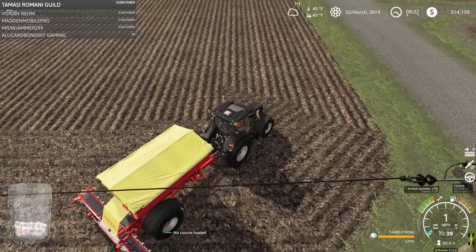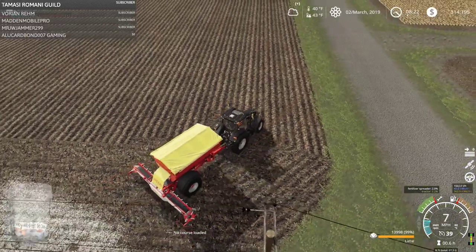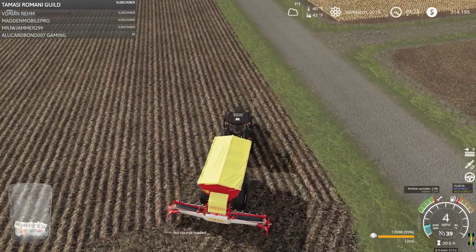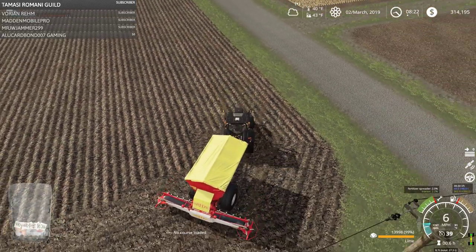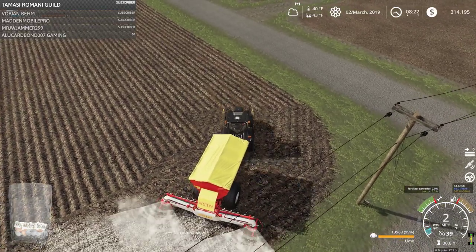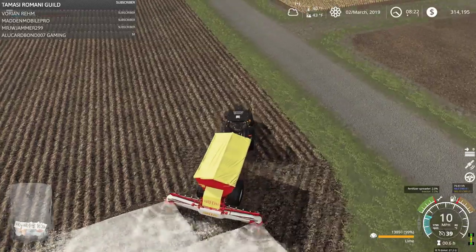Okay, so let's start spreading lime away. Oh, come on. That's the thing. When you're using the side panel, sometimes it doesn't like to go when you push the button. Let's try this again. There we go. I am using the Midwest Geo.